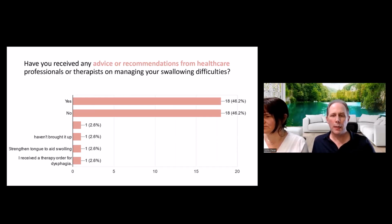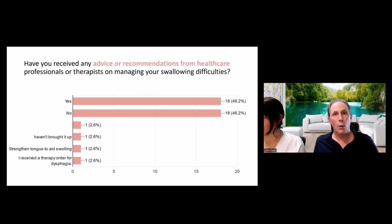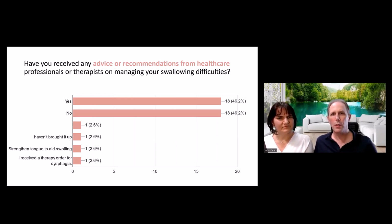And I'm just going to say that given the prevalence, given how many people are probably going to have a swallowing problem at some point with Parkinson's, this number should be a little higher. You should probably all have a long-term relationship with a speech language pathologist. Sometimes they might be working on your communication and the cognitive components of that, or they might be working on this, just like you should have a long-term relationship with your physiotherapist and other professionals, a psychologist, an occupational therapist, and a social worker. So if you're looking at these numbers, we want to see more.